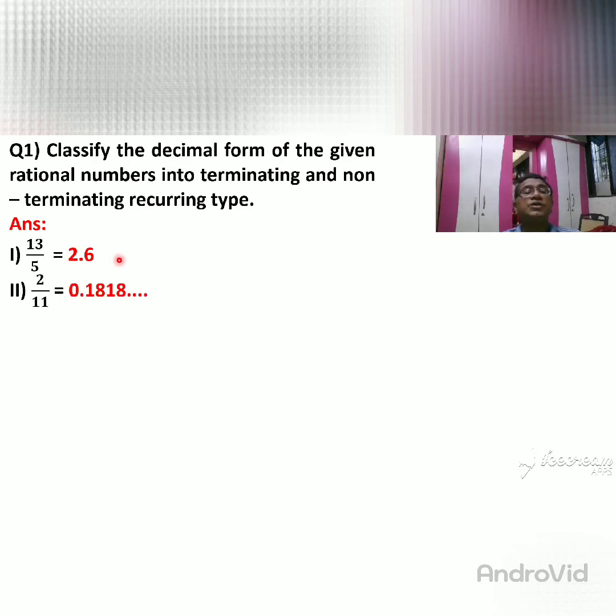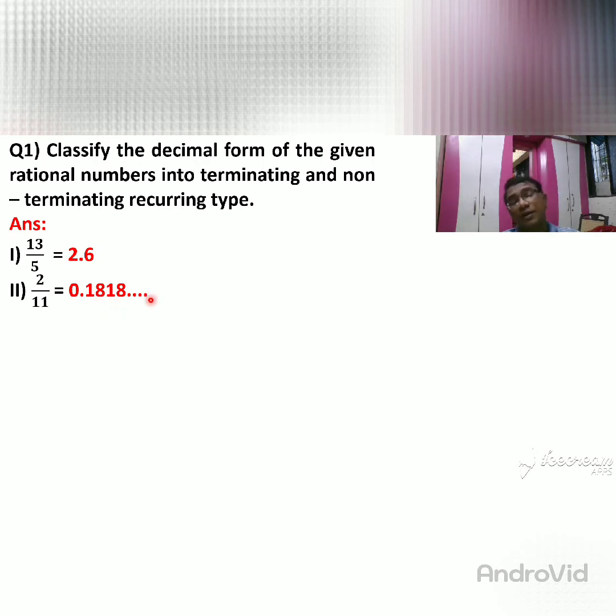Then see, 11 divided by 2. 11 is not coming in the table of 2, so the quotient is 0. Then the decimal point. Take 0, it becomes 20. 11 1s are 11. 20 minus 11, what remains? 9. Again take 0, 90. 11 8s are 88. 90 minus 88, what remains? 2. Then 0, 11 1s are 11. Again 9 remains. 11 8s are 88.